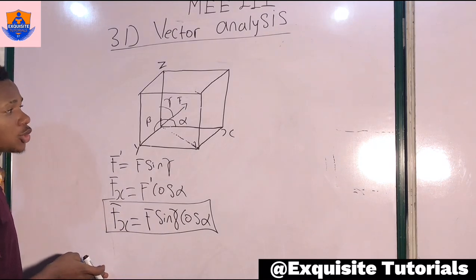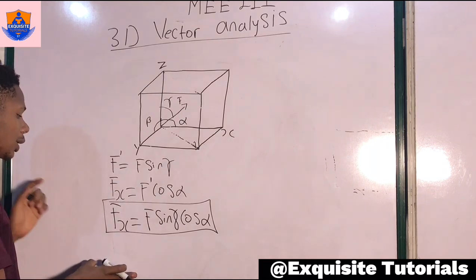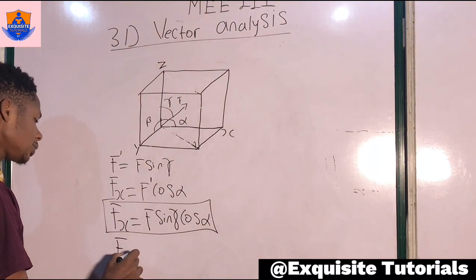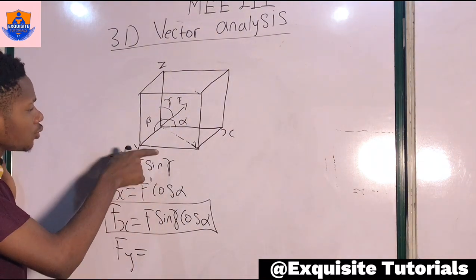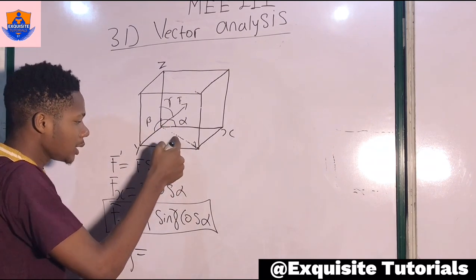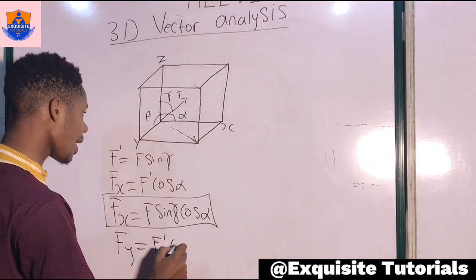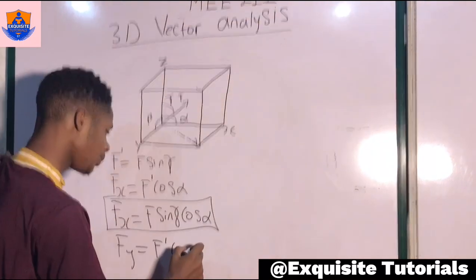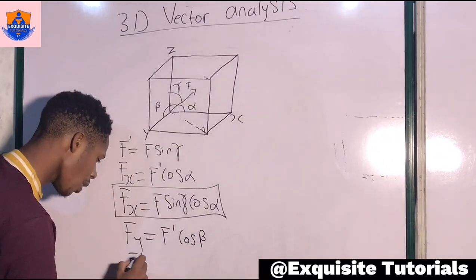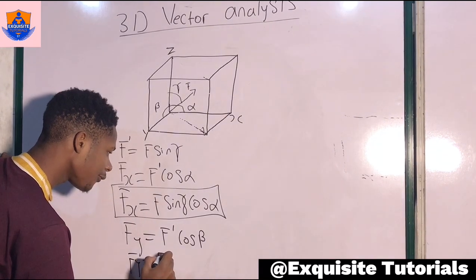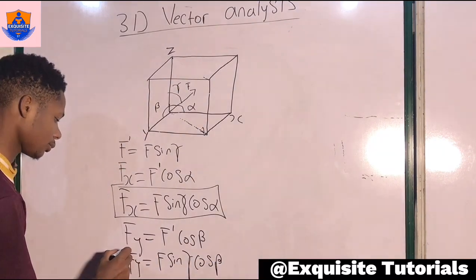In our next video, we are going to be showing a real 3D vector diagram on the screen so you can see how this is actually done. Now this is for x. How about y? To get the resulting component on the y-axis, we are simply going to resolve this one that is lying on the plane down to the y-axis. So that becomes f prime cosine of the angle it makes with the y-axis, that is beta. Of course, we already know f prime is f sine gamma, then fy will equal f sine gamma cosine beta.